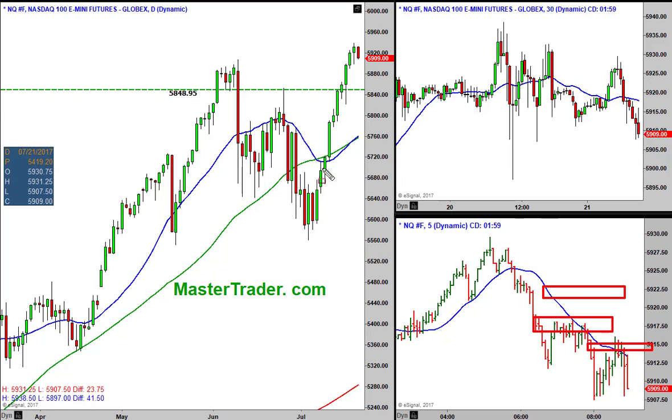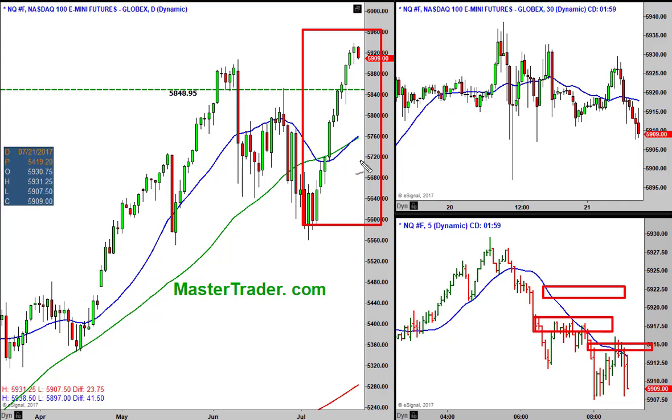Now here we have a very extended NASDAQ to the upside, what we call a climactic sell setup, and we are short this from yesterday. We had a little bit of heartburn, if you will, when it came back up, but we're playing the odds here that it's going to turn, and so far it's looking good this morning. We don't know that it'll end this way, but the pattern is one in which it's up multiple days in a row. It's a fluid type of move.